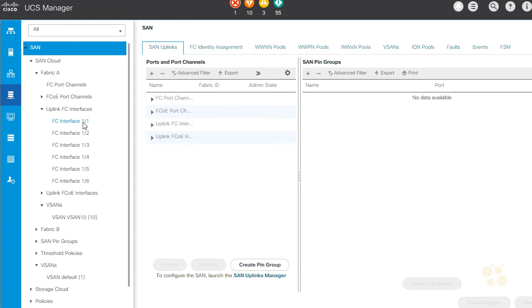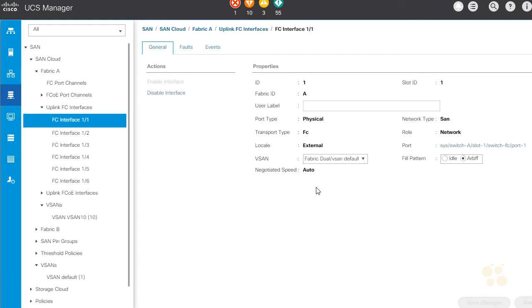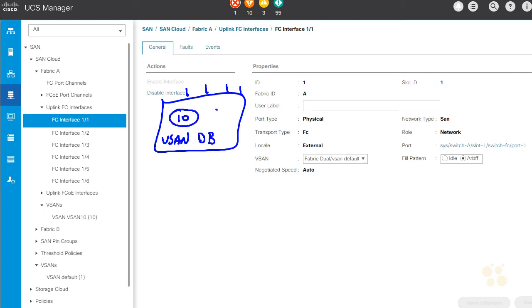Now, either way, we can click on one of these interfaces, and one of the first things we see is that we need to specify which vSAN this interface belongs to. See, in Fibre Channel, there's a very important concept that when you have a switch with all of these interfaces on it, and we look at the vSAN database inside the Fibre Channel switch, we have like a vSAN 10 and a vSAN 20 entry, let's say, and we tie these interfaces directly into these configurations.